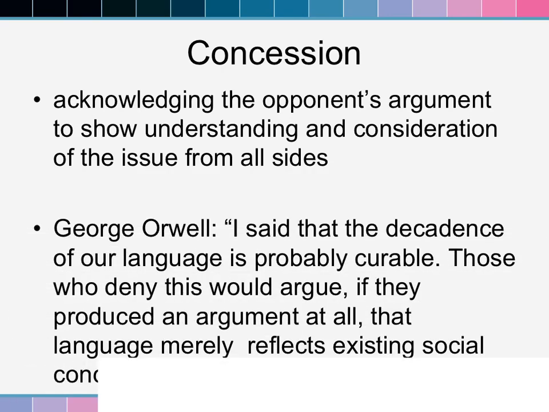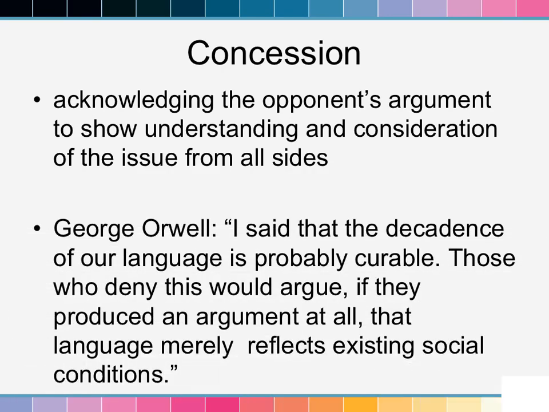George Orwell says, I said that the decadence of our language is probably curable. Those who deny this would argue, if they produced an argument at all, that language merely reflects existing social condition. So by saying, this is what I've said, here's what other people might argue, he's now able to shut that argument down and more effectively communicate with his audience what his purpose is, so they might believe what he's saying.